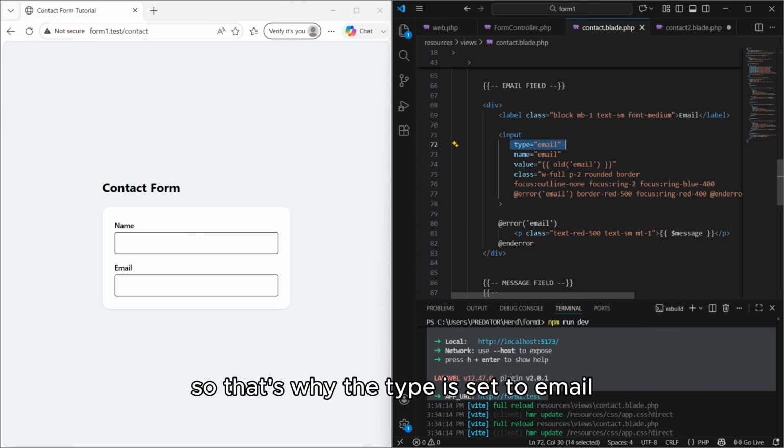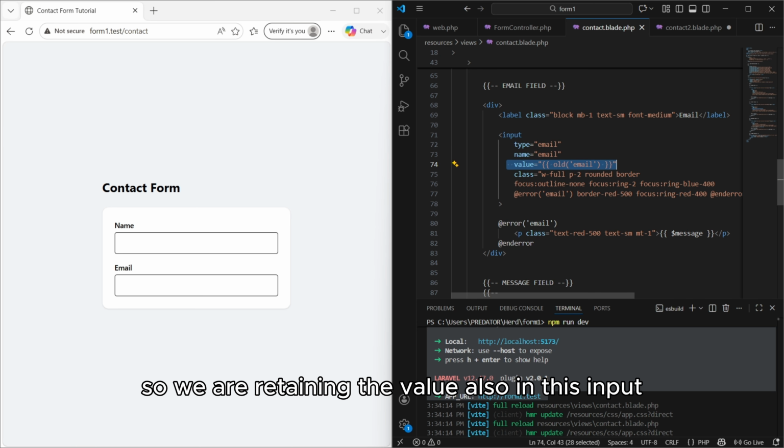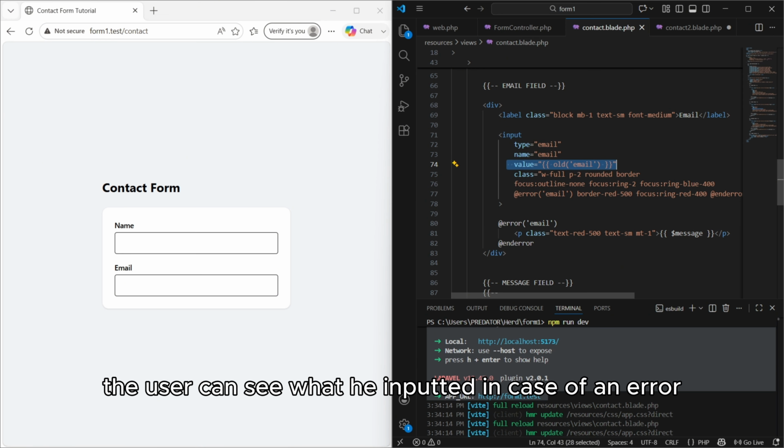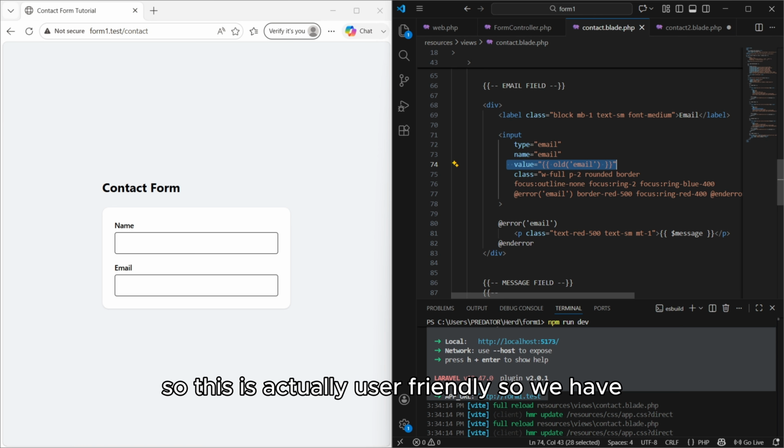That's why the type is set to email. The value also is retained, so that whenever the page reloads, the user can see what they inputted in case of an error. So this is actually user friendly.